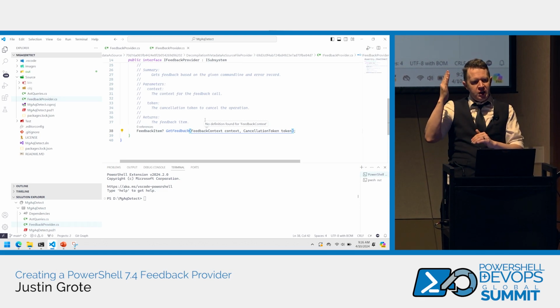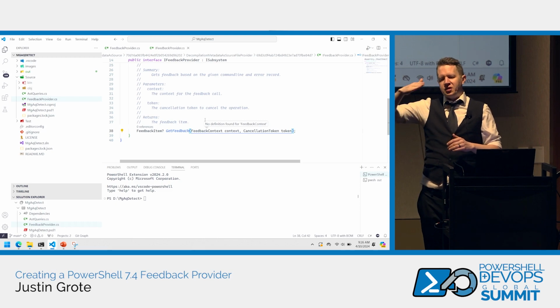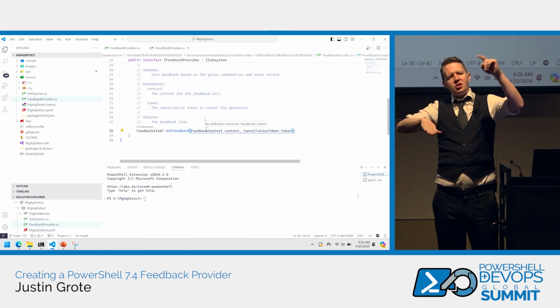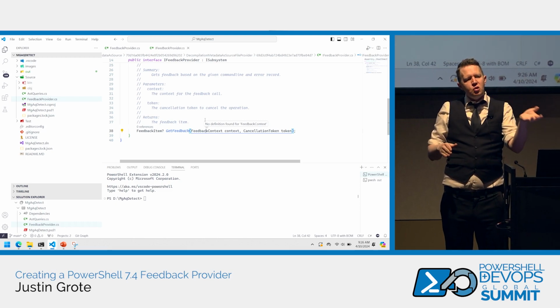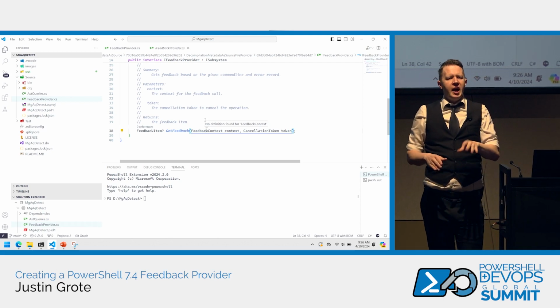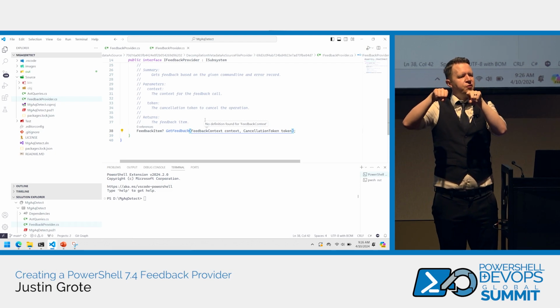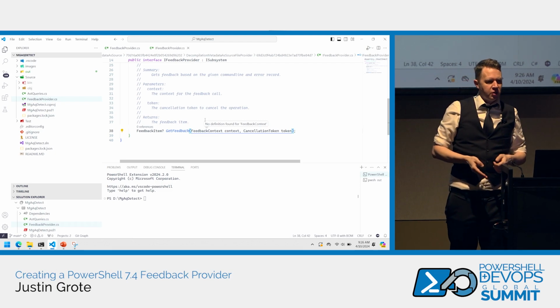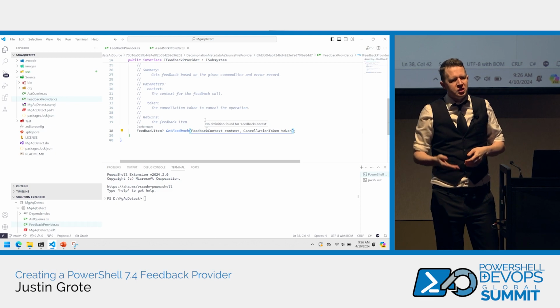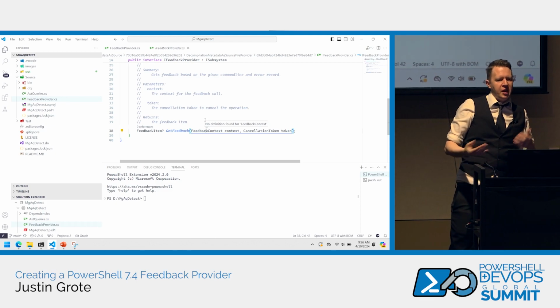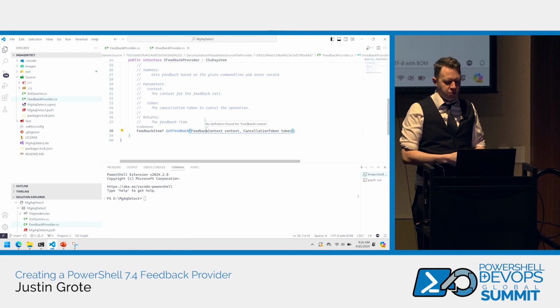Now, one enhancement I've suggested is that it's only the most recent error. You can't see a chain of errors. So if this is in a script and it's down here, there might be some additional errors that happened in previous commands that might be useful for you to provide a feedback provider. As of today, you can only see the very most recent error, basically $error[0]. Hopefully we'll be able to see more context for a script, but as of today, you'll only see the most recent error that the user ran into.